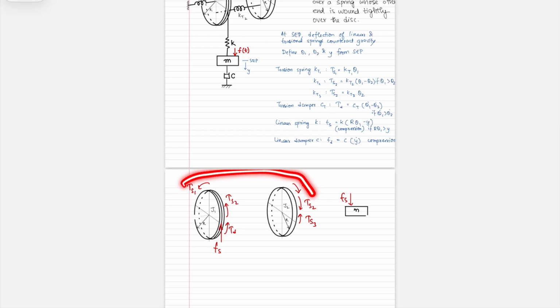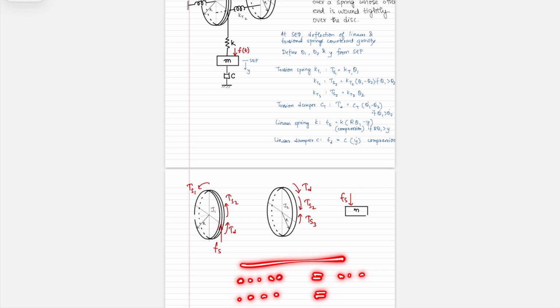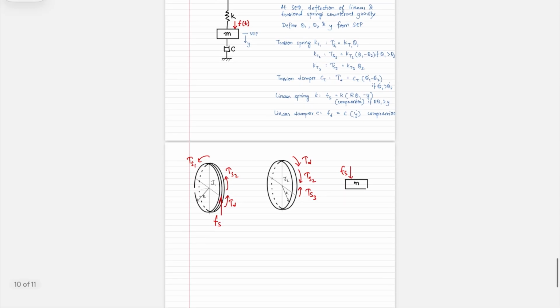So what is here that everything we drew before this were torques. Well, now we have a force. Whether it's torques or forces, if you're writing an equation, it will have to be forces equal to forces or torques equal to torques. So in this case, we'll have to convert this force into a torque based on the moment arm length from the center from which we are taking the moment. I'll describe that as we do the free body diagram to kinetic diagram representation.